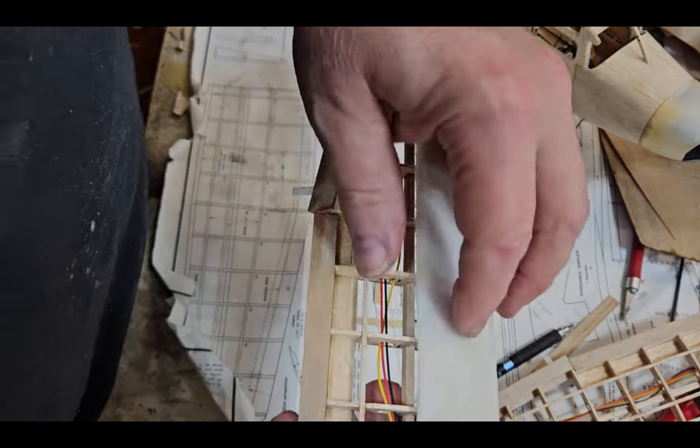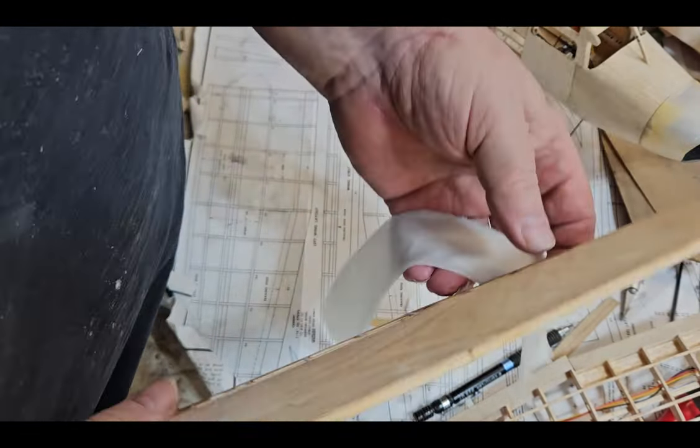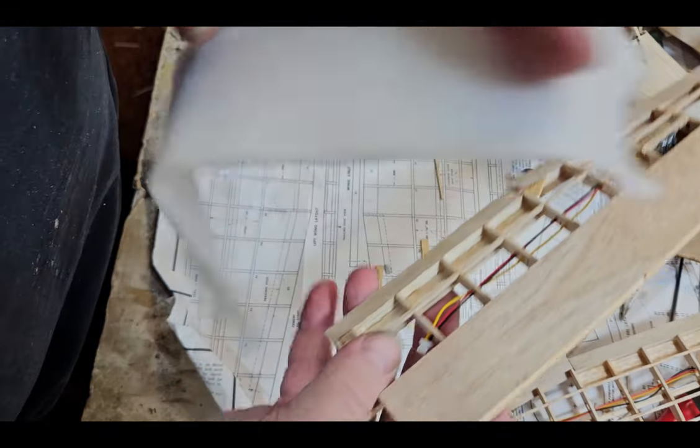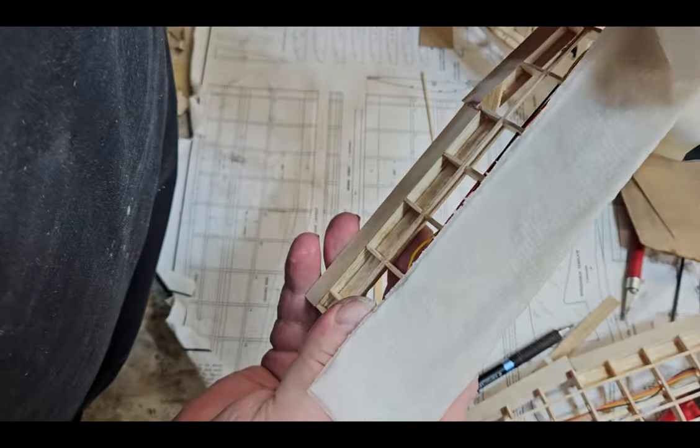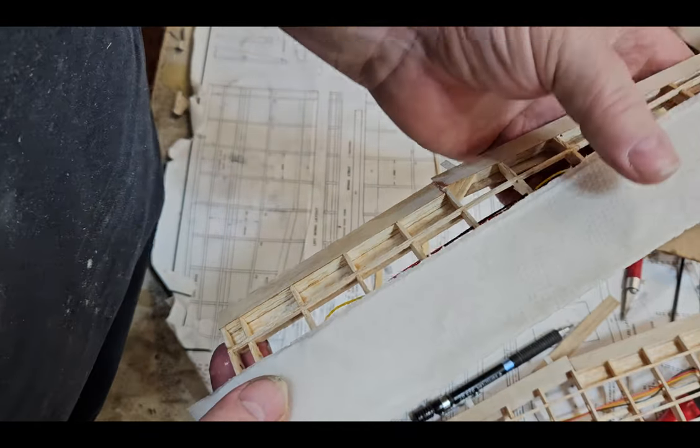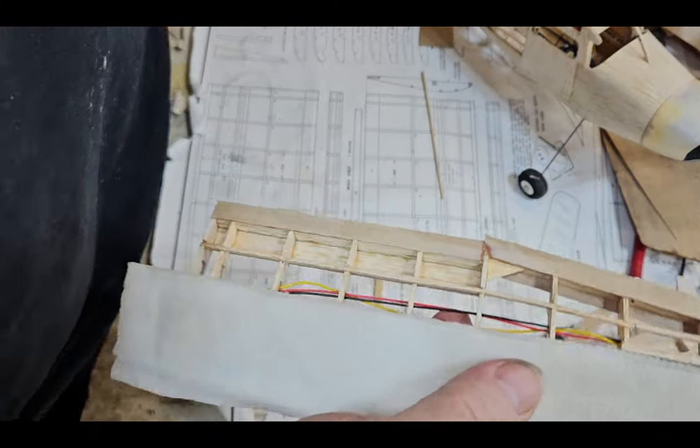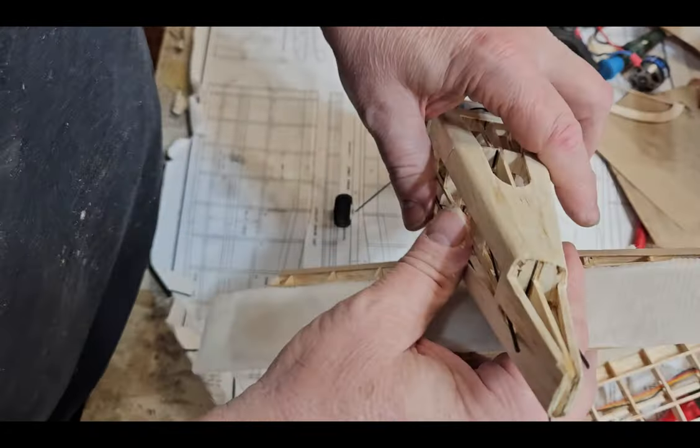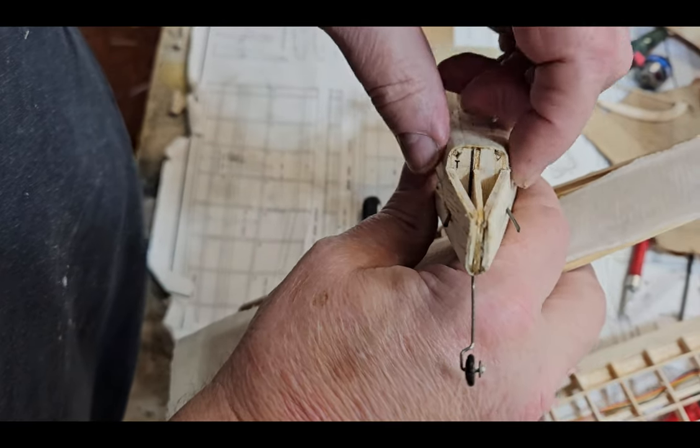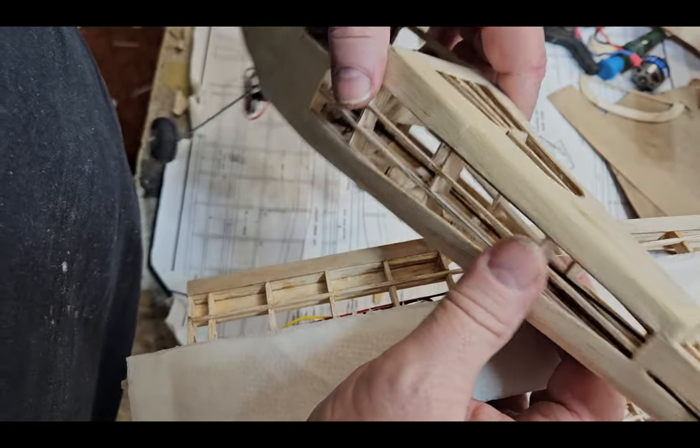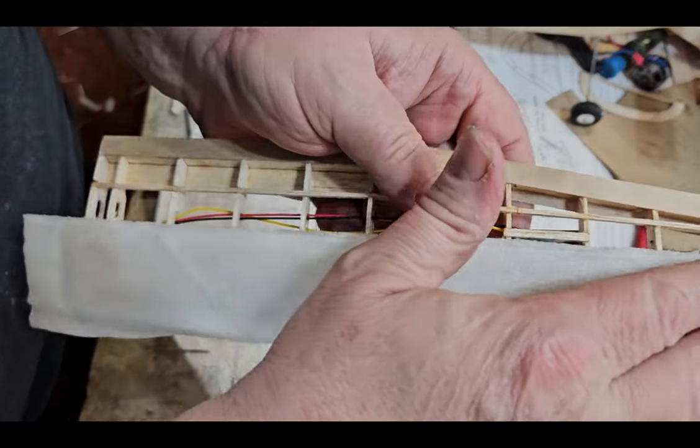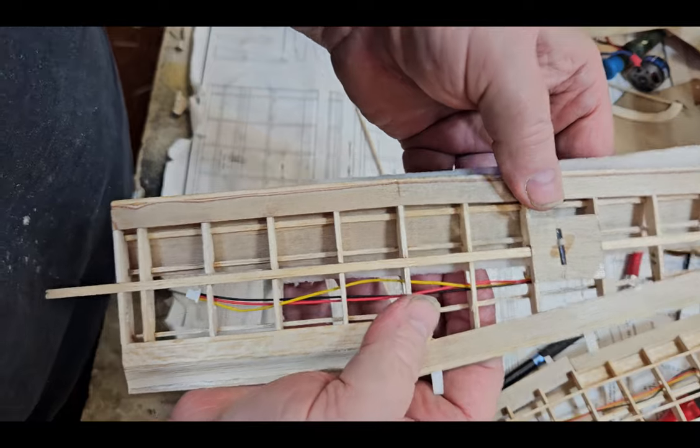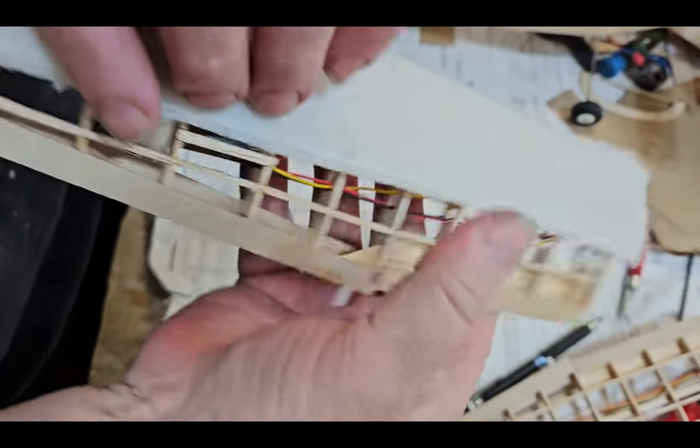Planking. All right, I've got this piece of 64th inch thick ply already secured on this edge with some thin CA. This piece of paper towel is wet with water. That's all I use is water. Some people like ammonia mixed with water. Some people like alcohol, window cleaner, whatever. I just use water. And I'll do it on the balsa like I did here. You notice how nice and tight it wrapped around there and didn't split because I let it soak on the one side that I want to expand. So just let it soak and then after a while it will lay down easy and then you can just zip some super glue in there and it's done.